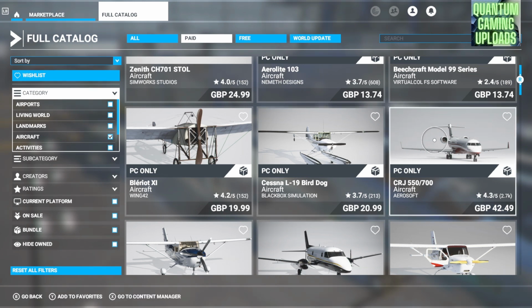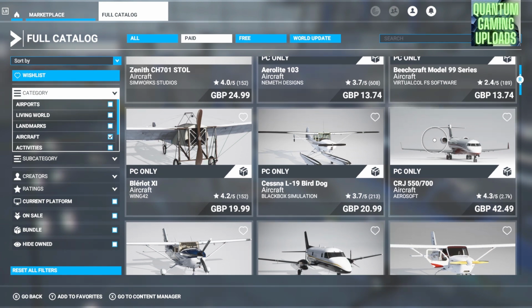CRJ 550-700. That's a great plane actually. I like the detail on that, it's perfect. On PC, it's got a perfect detail. And I think it would be the same on consoles when it comes on consoles. That's a good plane. It's fast, it's light. You can maneuver it, and you can do great landings on it. The only problem I found is the trim. The nose just goes a bit upwards too much. When you go in the air, the nose is just gonna keep going up. I don't like that very much. But other than that, a beautiful plane. The detail is fantastic.